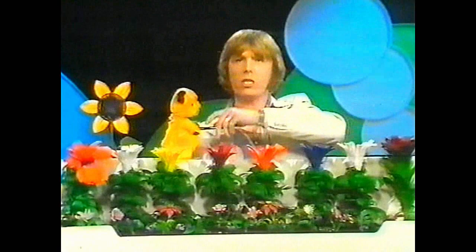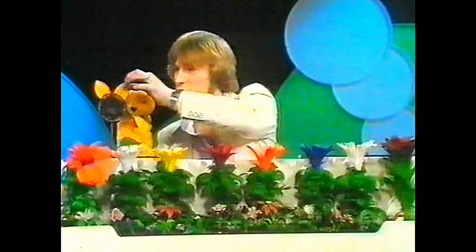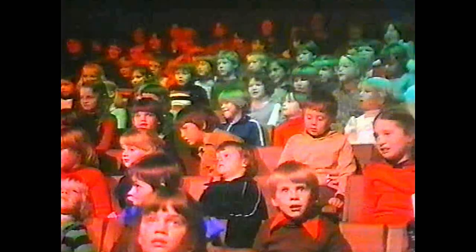How do you tell whether Sue loves you? Oh, I remember that. You've got to pull the petals off and say, she loves you, she loves you not. You're going to join in with us. Right, pull the first petal off. She loves you. Next one. She loves you not. She loves you. Pass it here, Sooty. She loves you not. Let me get the top two. She loves you. Oh. She loves you not. Ah. Oh. What a shame.